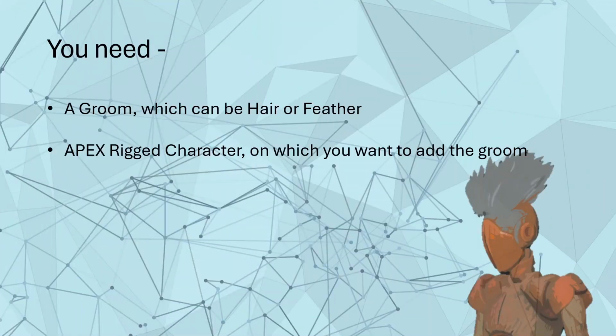Grooms can be of any type, either hair or feather. You also need Apex rigged characters on which you want to add the groom. In this tutorial we will use Electra as our test geometry on which we will add the groom. You will find the groom which I made in the description as a HIP project file.